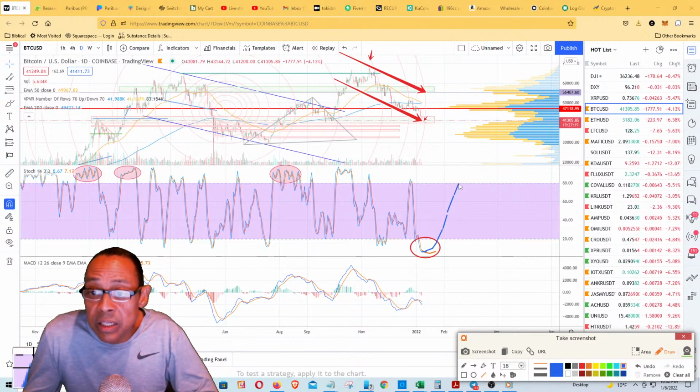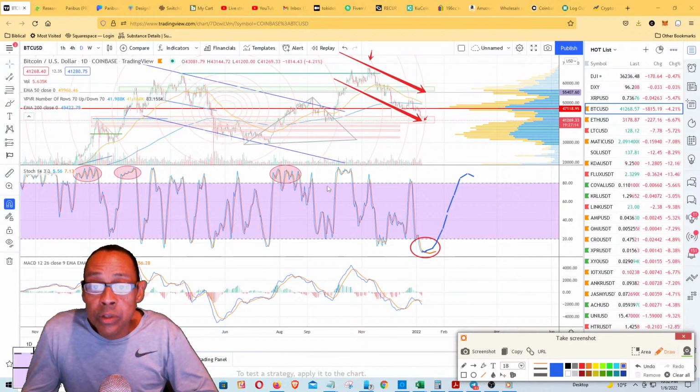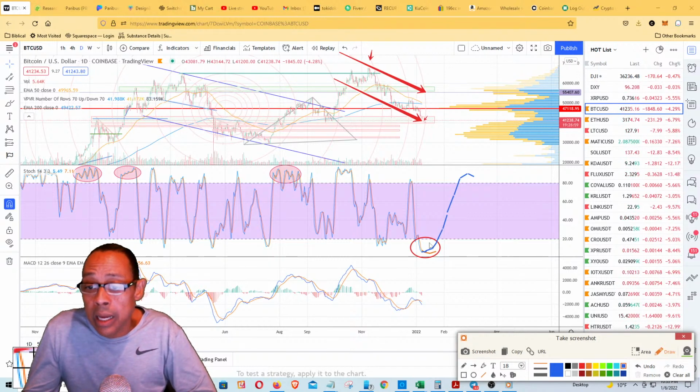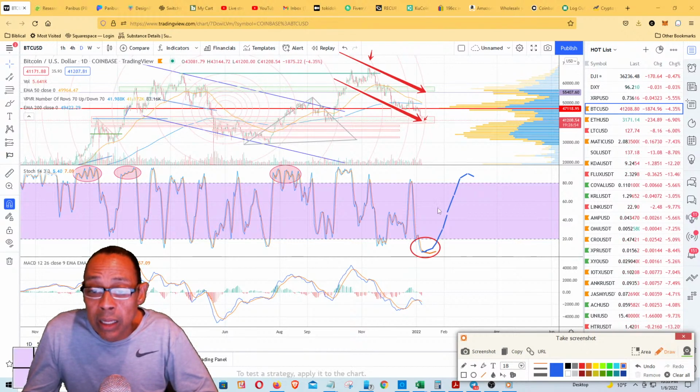Now, there's no guarantee that we have a nice, smooth sine wave that takes us all the way up to the top. You can see here in the past that we come up, we have head fakes. We have a bunch of head fakes here where we stay down. You know, the price said get down and stay down. And so we had this dip down here to the 20 line, which is the border between the oversold line and the neutral zone. Then we shot up right here to the 80 line, which is the border of the overbought line and the neutral zone.